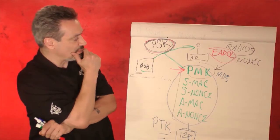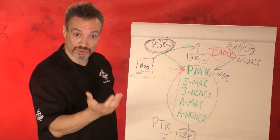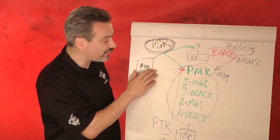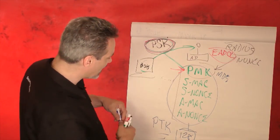Now, another issue was I was able to do it because I rebooted the access point. Well, if I have a card that supports monitor mode, I can speak those low layer 802.11 frames and pretend to be the access point kicking everybody off. And that is known as a de-auth.